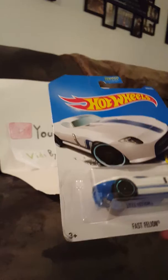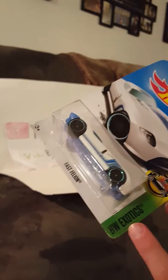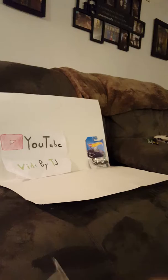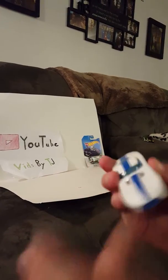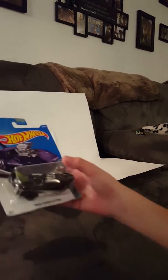Neither of these are Best for Track or new for 2017, by the way. This is Fast Feline. He is a Hot Wheels Exotic. I'm actually surprised he's not Best for Track — he looks like he is. He doesn't have a special feature. Let's open him. There he is. He feels really cool. Smooth. Really cool. I'm actually surprised he wasn't a track car.